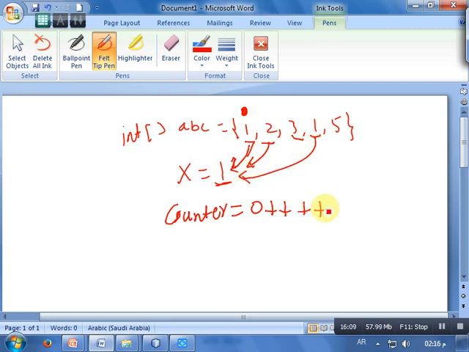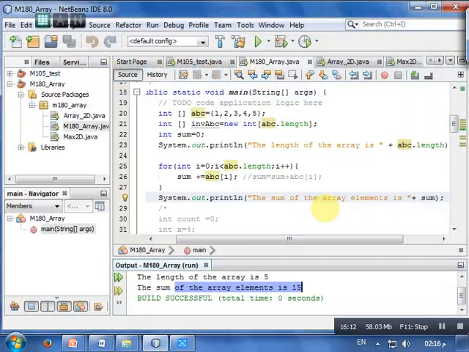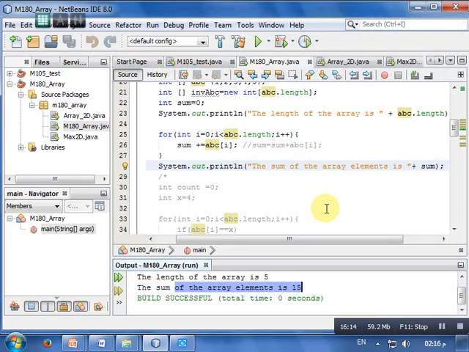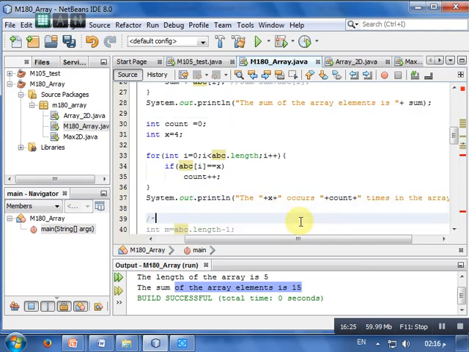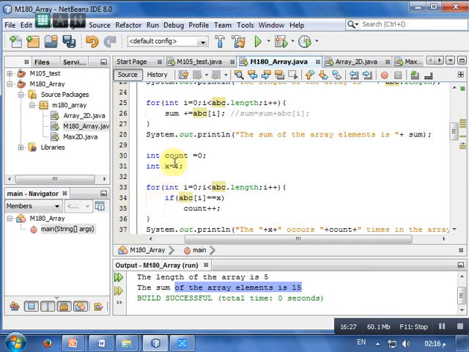We can put this in code very simply. We first have to take the count. It is 0. I am taking the element 4. I want to check how many times 4 is present. So I start from 0, int i is 0, i less than abc.length, that is the length of the array, i plus plus.